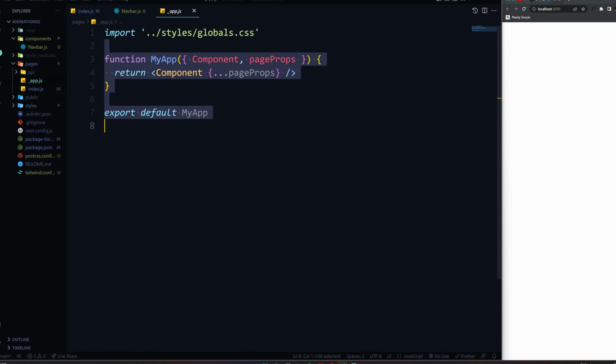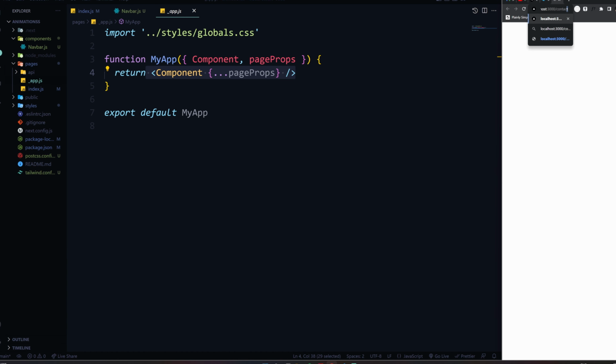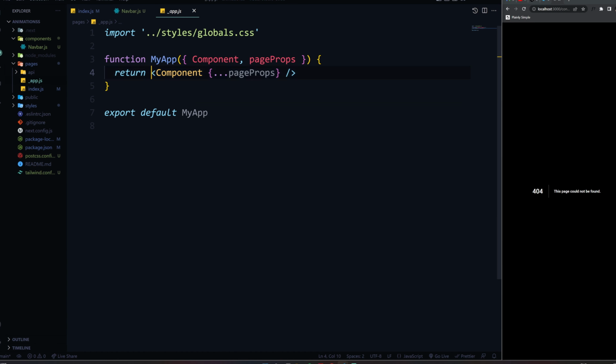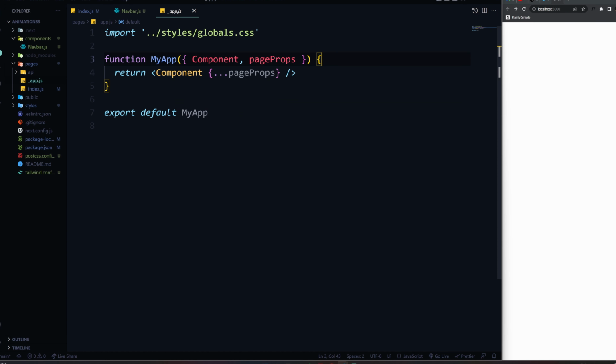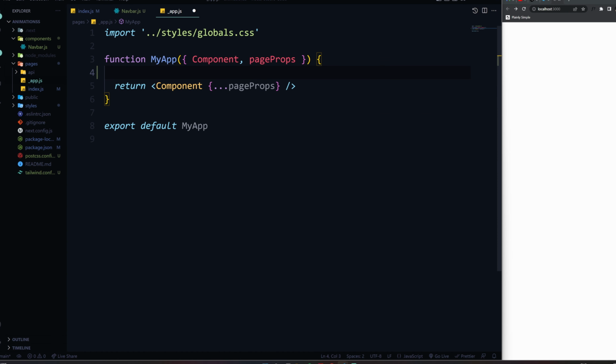All right, so what this is basically, this returns whichever page we are on. Okay, so if we go to /contact like that, this is going to dynamically render out that page. All right, so what we can do is if we add the nav on top here, that's always going to be there. It's not going to be re-rendered anymore. All right, and you can do the same to a footer if you want. You can add it below it.